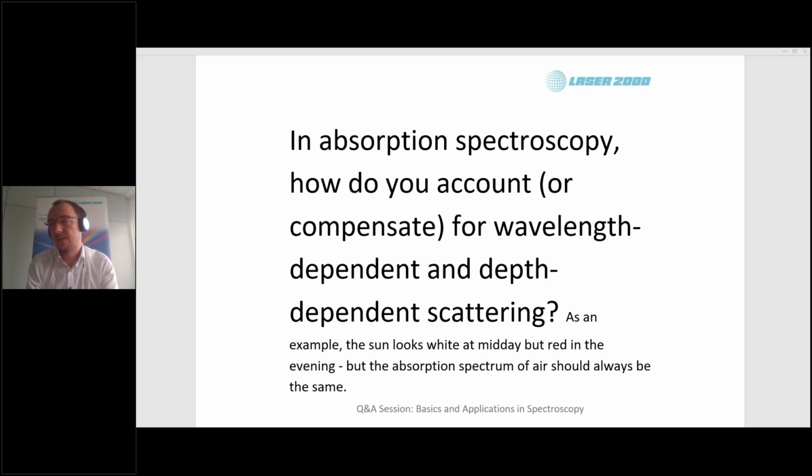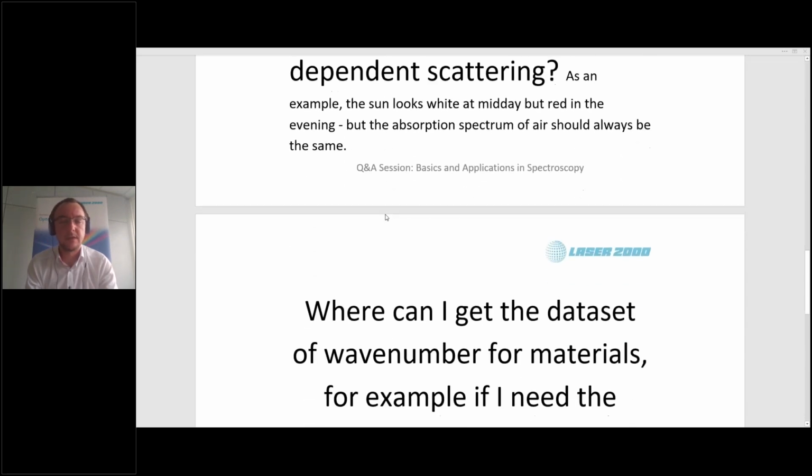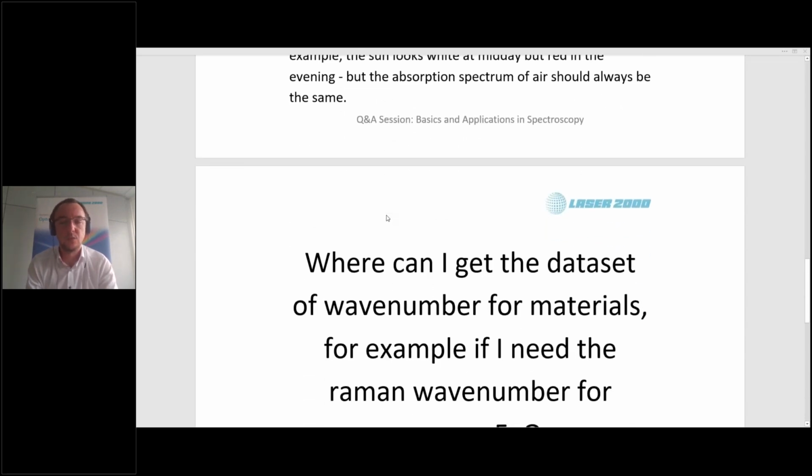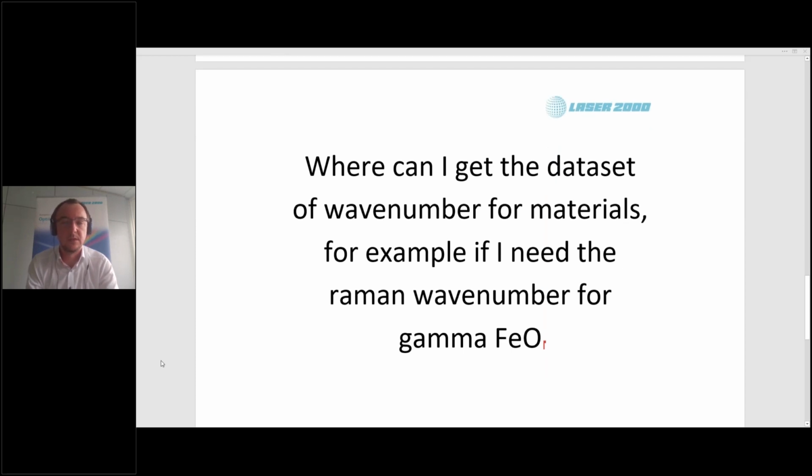The other point is you need to correct for every daytime. The absorption spectrum should be the same when you take a reference at every daytime you want to measure, and then you will have the same absorption spectrum. It's all about the reference in this case. I hope this is somehow correct and answers the question, but we can discuss this later, of course.